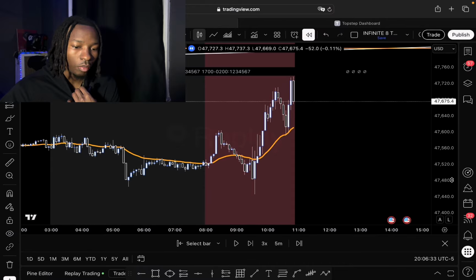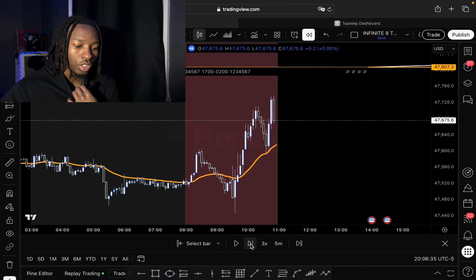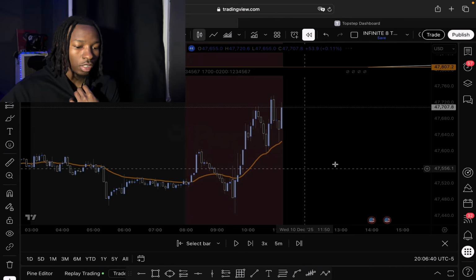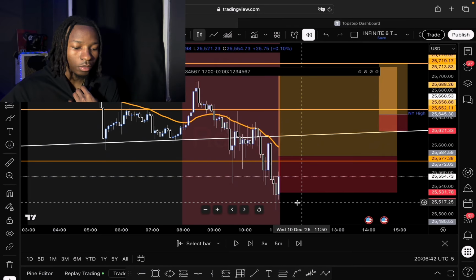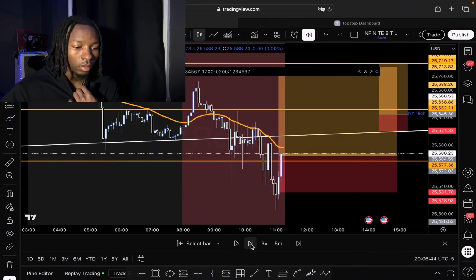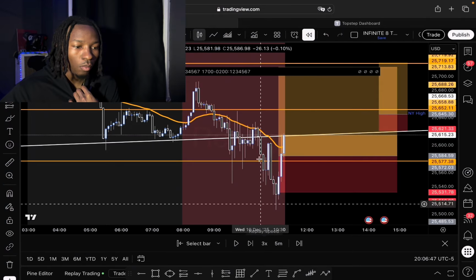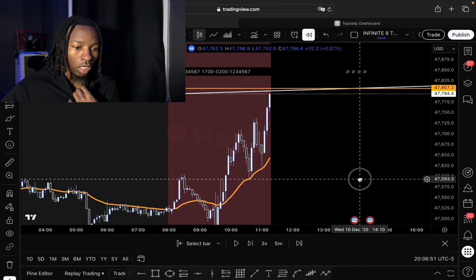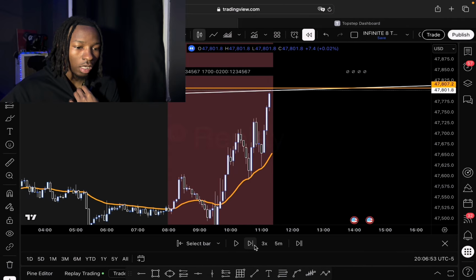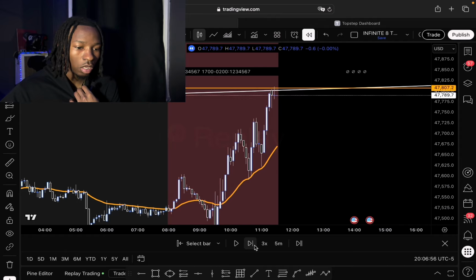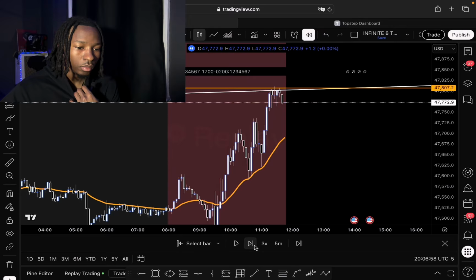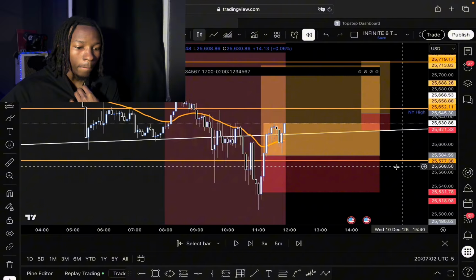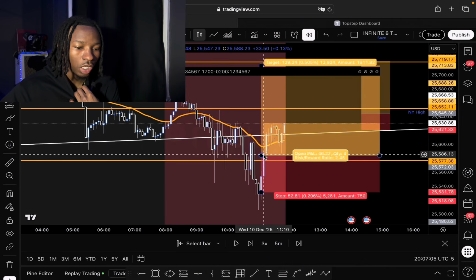On US30 though, US30 is still making that structure to the upside. So I'm liking that, still making that structure to the upside. So I'm okay. Boom, boom. I believe US30 shot up some more here, because that's the only reason why I would have taken this trade. Yep, it shot up a lot more and continued to shoot up. So that was when I got in the trade. I got in the trade here.